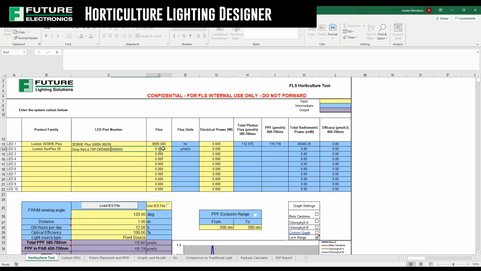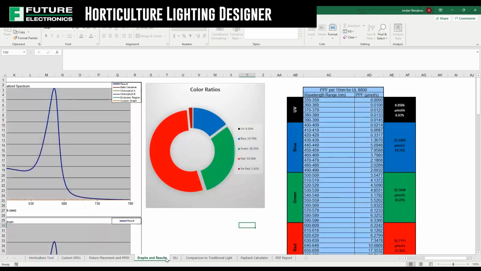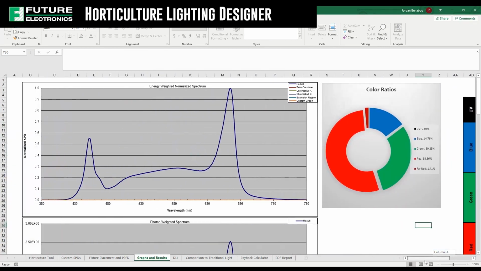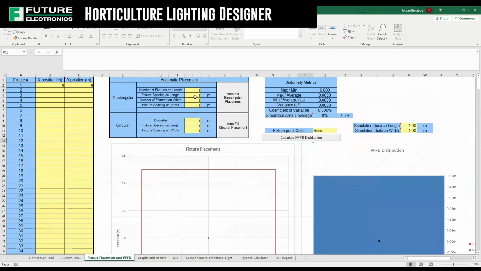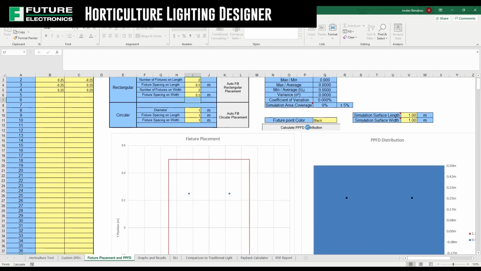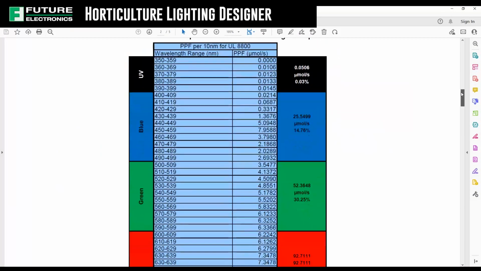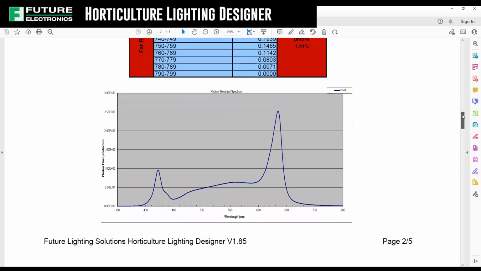The combined spectrum of the LEDs entered is displayed graphically, along with spectrum metrics for easy analysis. Once our LED mix has been set, we can then simulate the PPFD and DLI of the fixture or an array of fixtures, and the tool will show where that PPFD and DLI of the system falls within the range of needs of various plants. We can then adjust the flux of the LEDs to once again hit our PPFD and DLI targets. Once the simulations have been run and we are happy with the design, we can generate a PDF report that regroups all of the inputs and outputs of the simulations into an easily shareable format for engineering discussions or comparisons.